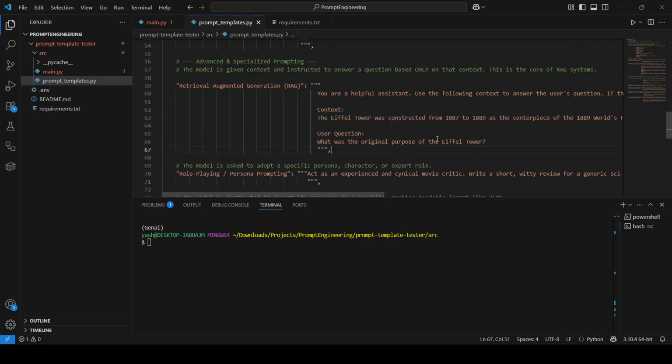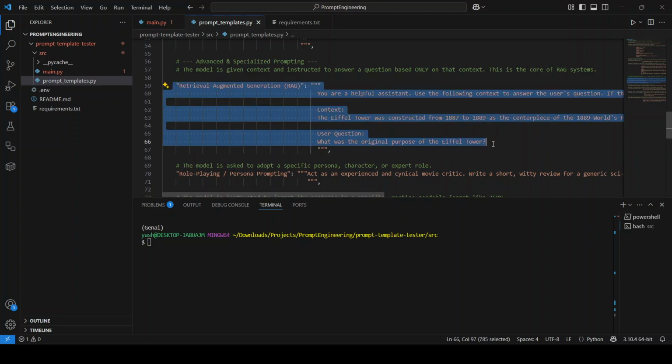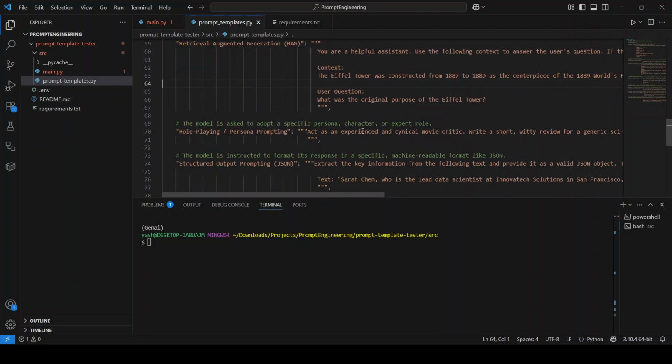It will take the information provided in this context and use it to solve the query. If we want to utilize its own pre-trained knowledge, it can also do that. But if we mention that you have to use only the provided context, it will only use that. So this template is called retrieval augmented generation.